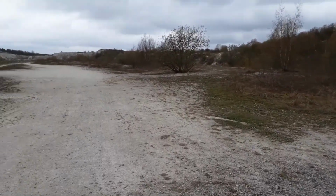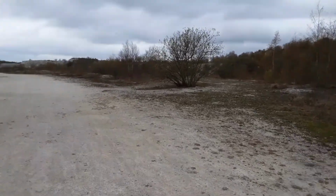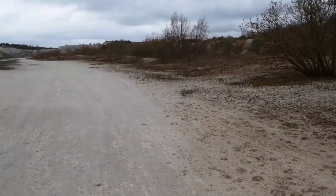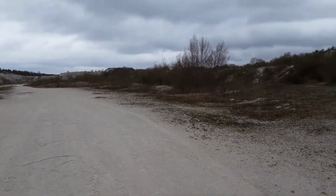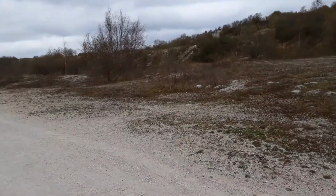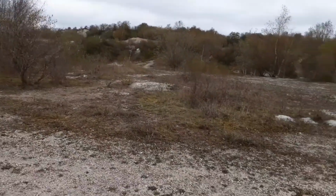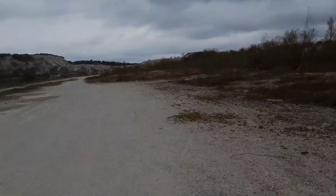I think this is where I saw most of the motocross and mountain bike activity going on when I popped over for a quick recce a few days ago. I can see a few people about, but I've not heard any engines, so I'm not sure Mr. Lawrence is here today. If you're watching this, Lawrence, thank you for reminding me. It's been 30 years. Nice to come back and see how it's changed. And it's definitely changing for the better.